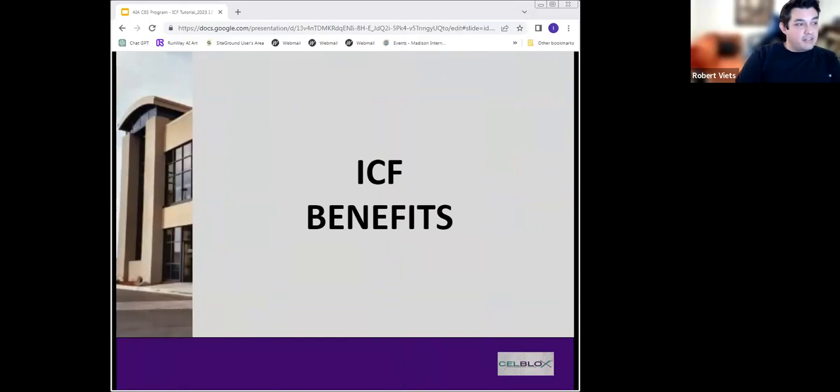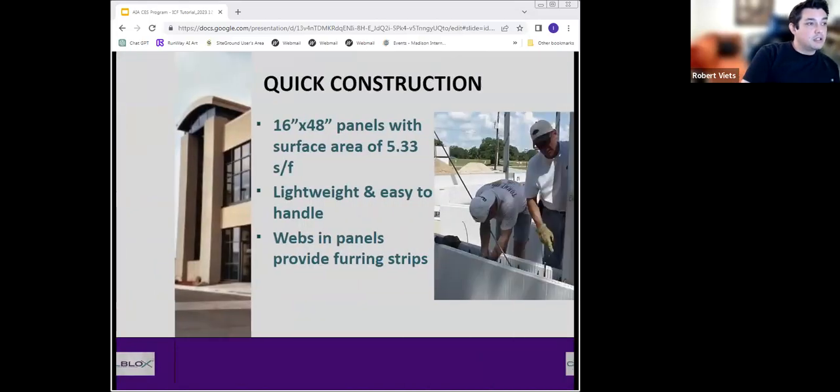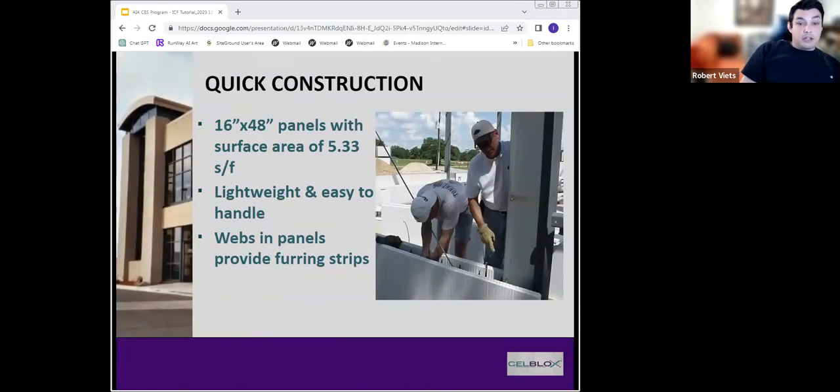Now let's go on to the benefits of ICF construction. One of the big benefits is quick construction. So our blocks are pretty standard at being 16 inches tall and 48 inches wide, which is a surface area of 5.33 square feet. That's about the same as 6 standard size cinder blocks, CMU blocks, but our block only weighs 6 pounds.